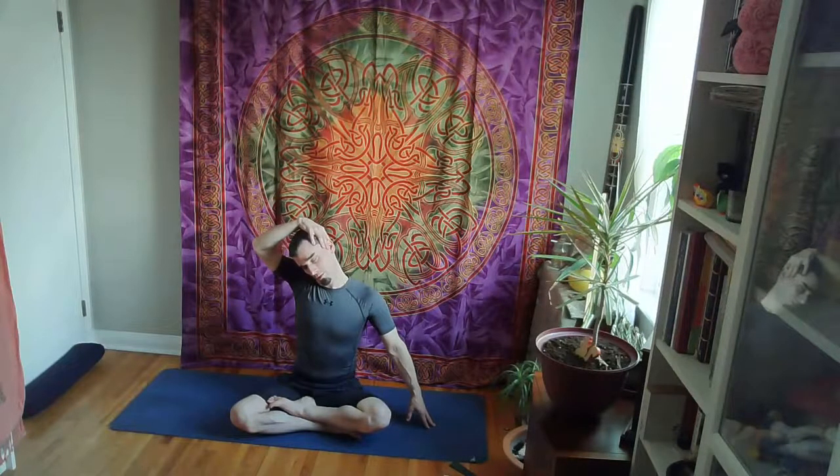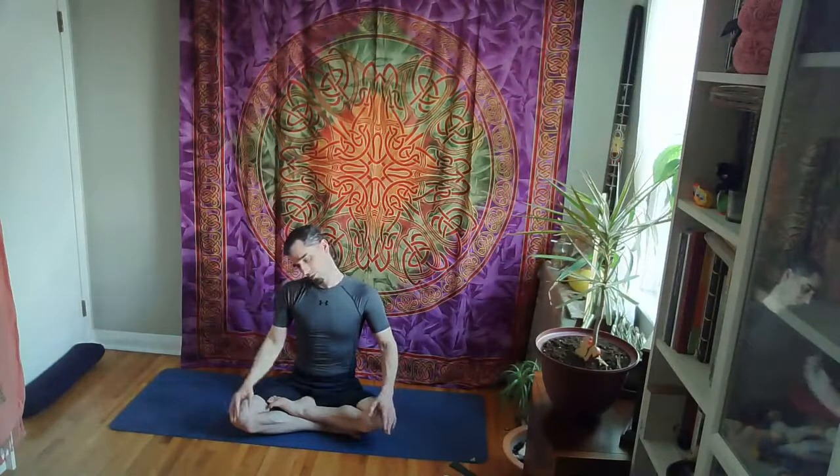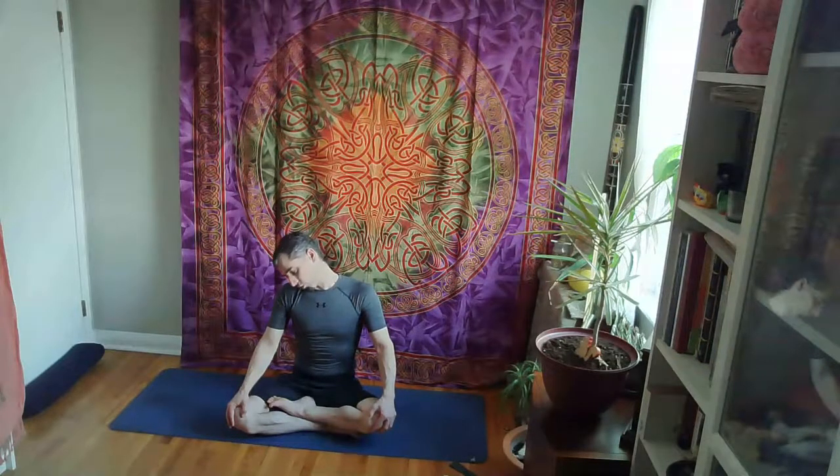Keep the head tilted. Relax the arms. Keeping the right ear as close to the right shoulder as you can. Inhale, lift your gaze to the sky. Lead with the chin. Exhale, take your gaze to the floor, down to the ground. Draw your chin to the shoulder. Inhale to look up. Exhale to look down.